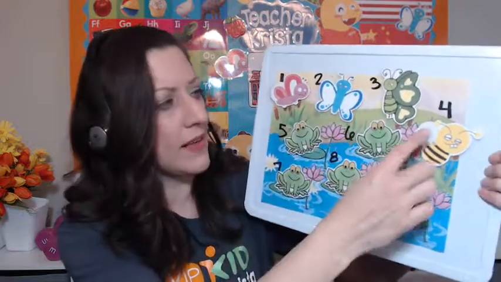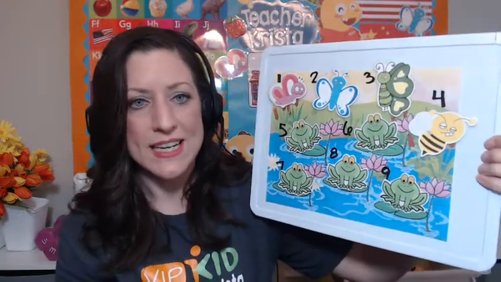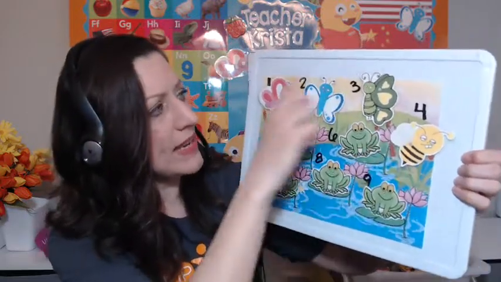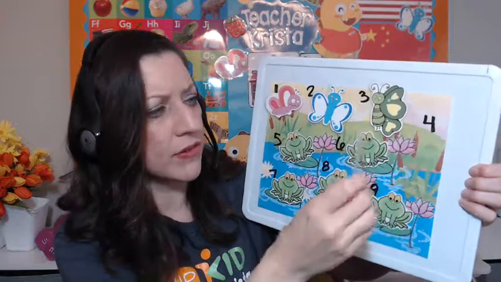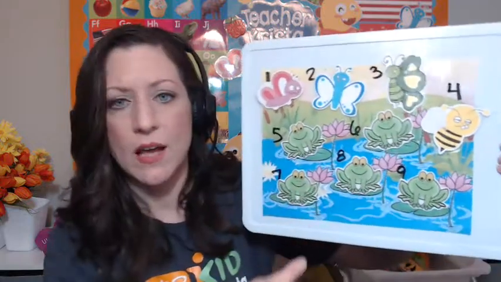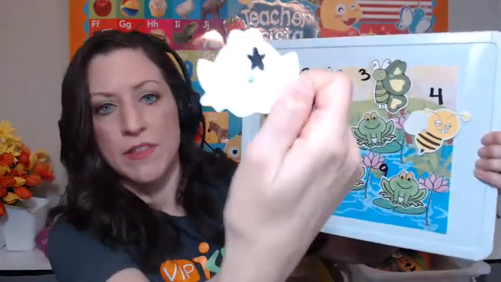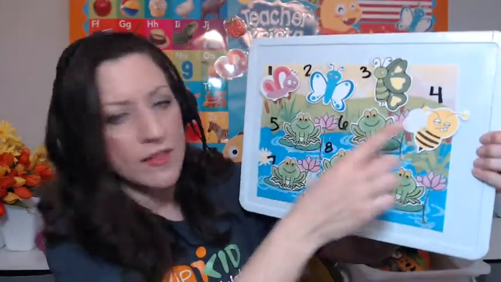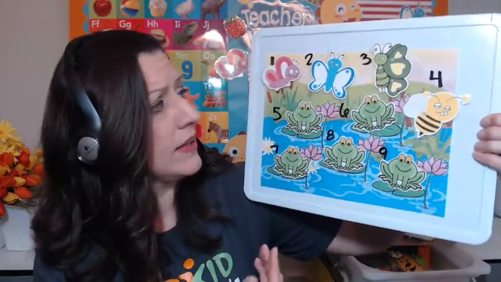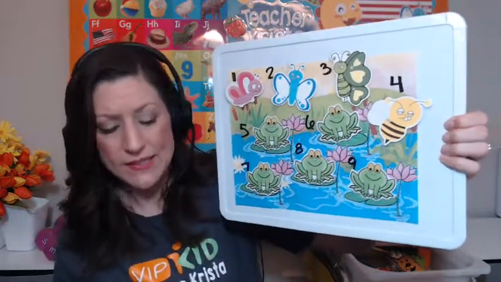I had these bugs, which are all in the files on the Props and Videos VIP kid group. I took 5 of them and used my dry erase marker to draw a star on the back. They're laminated, so I can remove that if I want. Then I placed them up here. I made sure I had all my frogs here. Some of the frogs have stars on them too. I put all my frogs on the lily pads, and I put my bugs flying in the air, and then I made numbers. So it's a find a star, but using the actual pieces to do it.